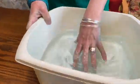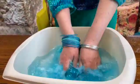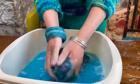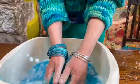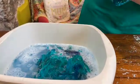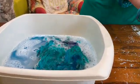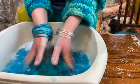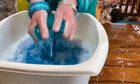So here I've got a very, very hot basin of water. I'm going to put it in. There's a little bit of the blue dye coming out there. You can never be completely sure when you're buying hand dyed wools that it won't be completely fast. But what I have got is a cup of white vinegar, which I'm going to put in the final rinse just to make sure we don't lose any more colour. So it's almost a bit like making bread. You're kind of massaging it.